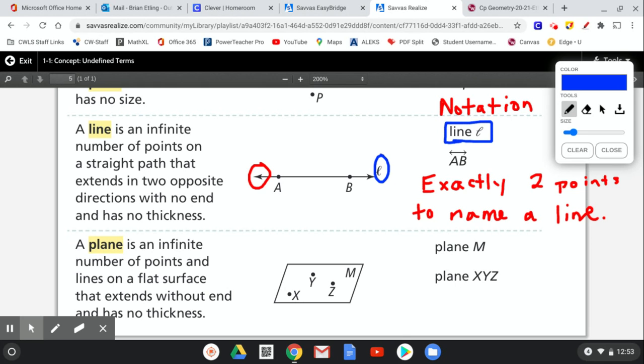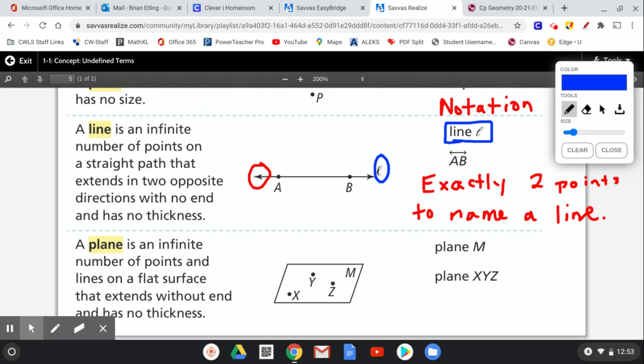So for this, you notice that there's no dots around L. L is not a point, okay? L is just a way to name this line, all right? It's just a character we use to name this line. So don't get confused with L and points and everything. For L, you just need one label, and we call it line L. Just a little bit easier way to name the line.